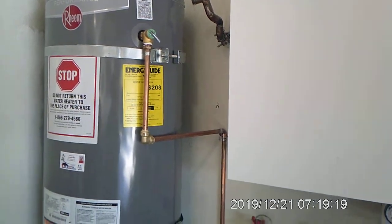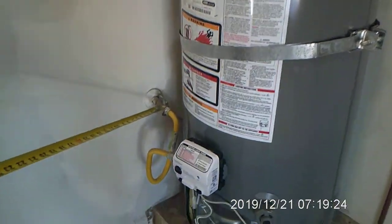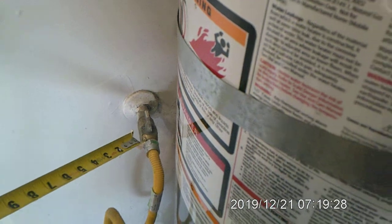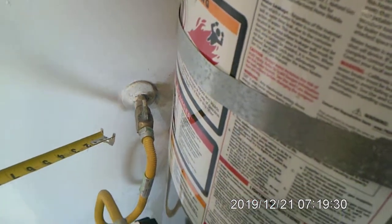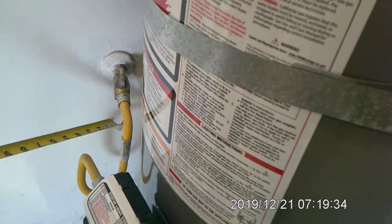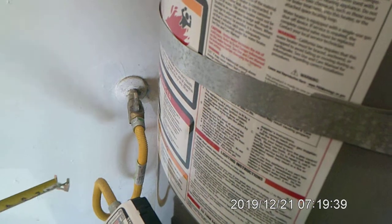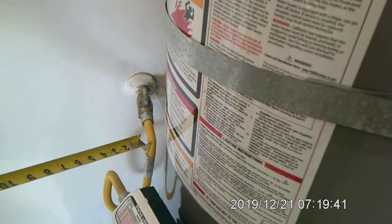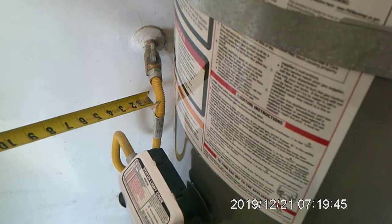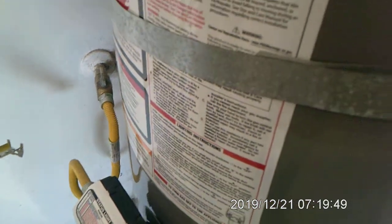Now, this gas valve is no longer legal in the state of California, so we're going to install a legal one there. It'll look quite a bit different. Also, you're supposed to have a sediment trap located right here, and on this water heater there is no sediment trap at all. We'll be replacing the gas line because they are a one-time use device, and we're going to put a higher quality one on that is a larger diameter.